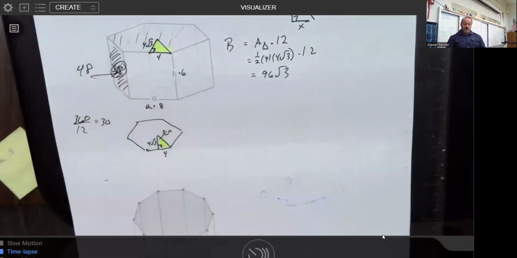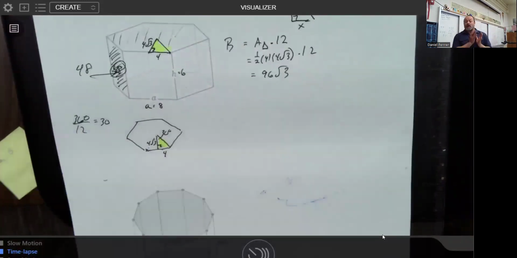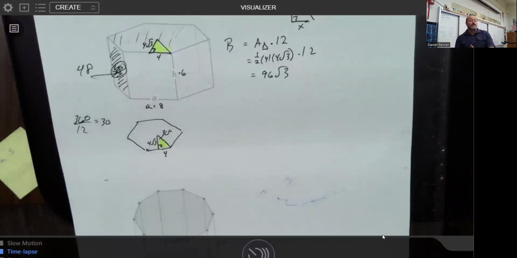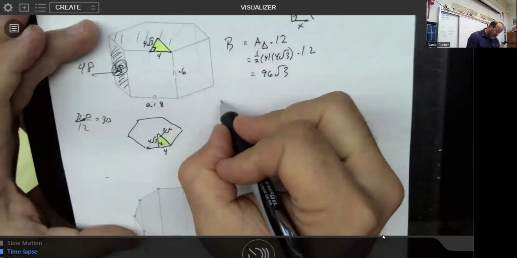Okay, so now let's take a look at the story. Our textbook does this differently than we do. Our textbook does surface area as one story and volume as a different story. But I really like to put them together because if you know one of them, you're going to know the other one very, very quickly. So let's start off with the surface area.